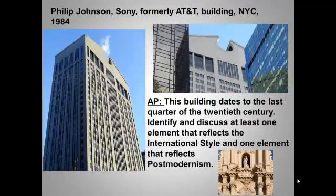So this isn't a required work anymore, but you should recognize the architect because it's the same fellow who helped design the Seagram Building. This building was in some ways Johnson's apology, his mea culpa, for all those glass and steel towers he'd foisted on the world. But we can still see a lot of international style elements. The simple and unornamented exterior with a streamlined effect. The function is largely evident from its exterior. This is a form follows function building still. The building retains a basic rectilinear shape, and in general, the design remains highly geometric.